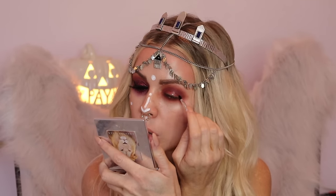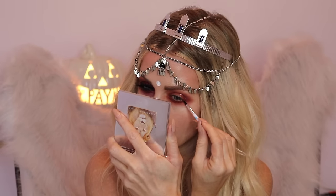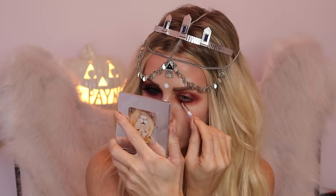The next thing — and I love this stuff — it is called Lit. This right here is the glue, the adhesive. It comes in this little tiny bottle. This is how we're going to get the glitter. Put the adhesive all over your eye and up underneath your eye. Just FYI: if you guys have contacts, do this before you put in your contacts. Even if you're not able to see, it's not supposed to be perfect, so don't worry about it.